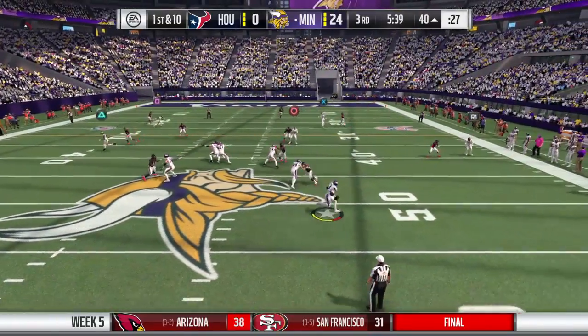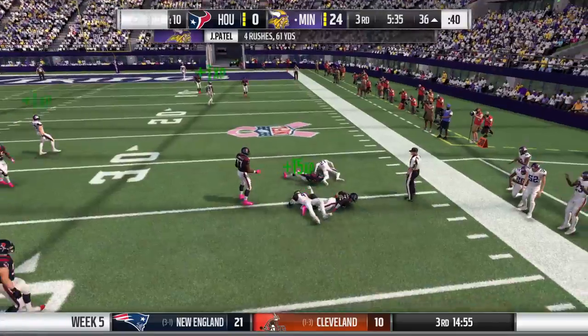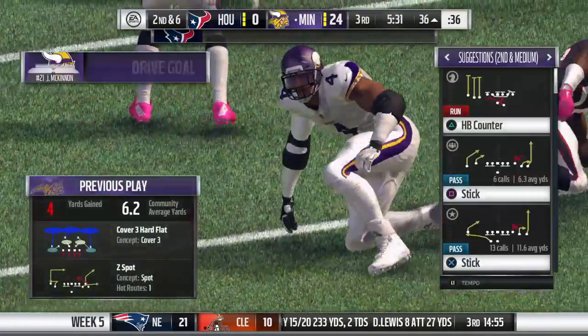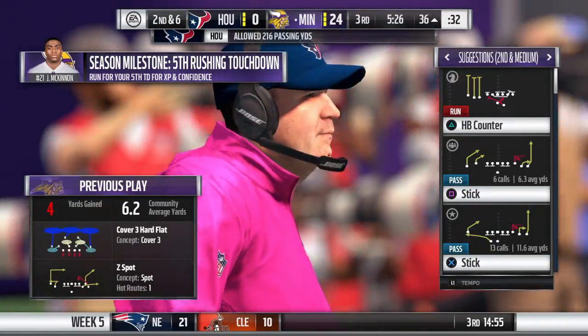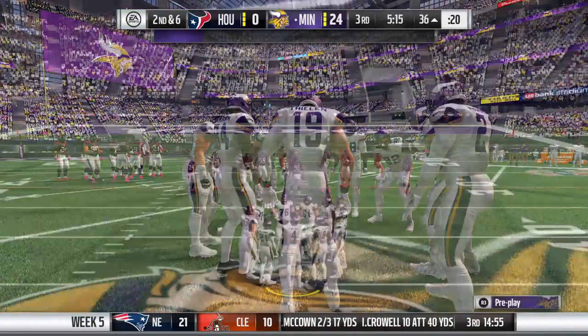They'll look to throw here on first down, eluding the pressure right. And here he'll be brought down a little shy of the 35 at the 36. 4 yards on the pickup, and it'll bring up a second down. Well, he's proven real effective running the football. No one open, don't force it. Just get what you can, and that's what he's done very well in this game.